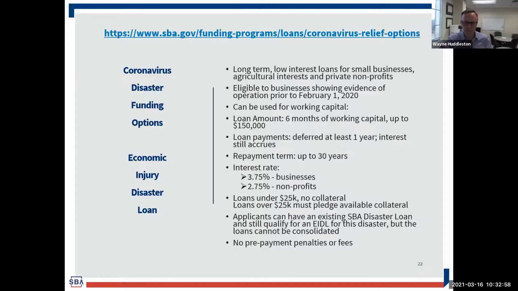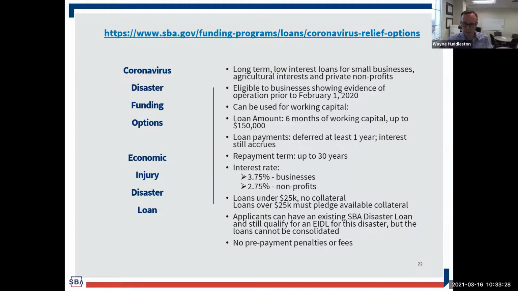If you took out an economic injury disaster loan, you may remember that the information you were given is that it was deferred for a year. A recent development just in the past week extends that even further thanks to new legislation that was passed. So if you received an economic injury disaster loan, you now have a 2-year deferral. From the time you receive the loan, you can count 24 months out, and you don't have to make any payments on that loan until that time.